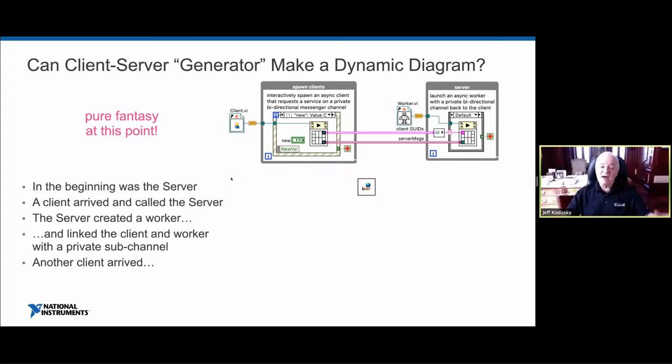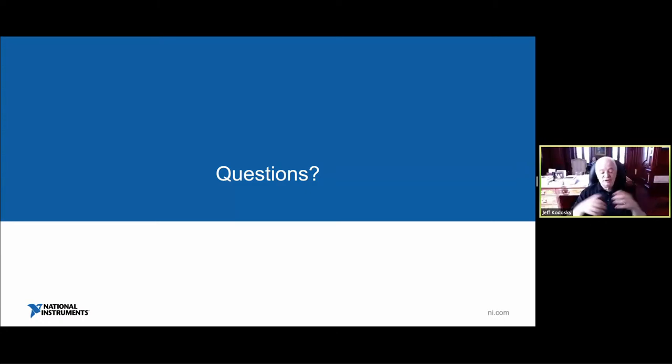So I presented a lot here very quickly, but I think the main points you should take away are that channels today can simplify your life if you're making concurrent applications, so please use them. And stay tuned for more progress on target structures. I think they will hold out a lot of promise for simplifying things in the future.